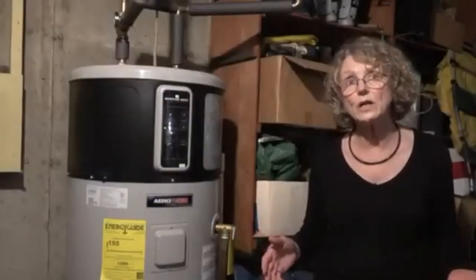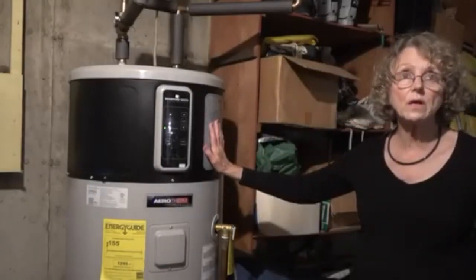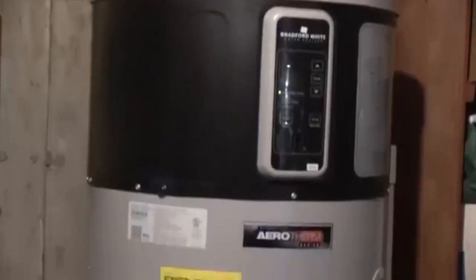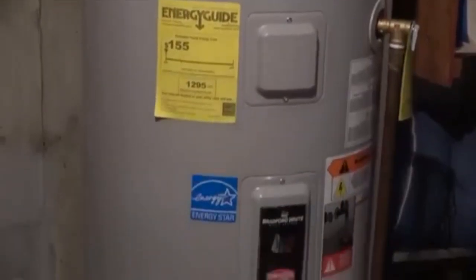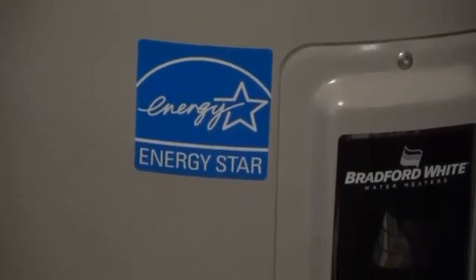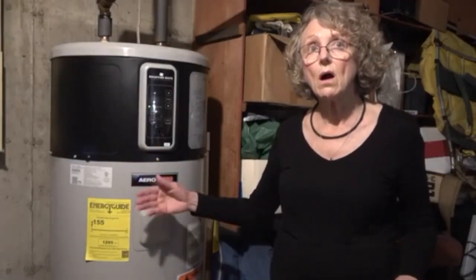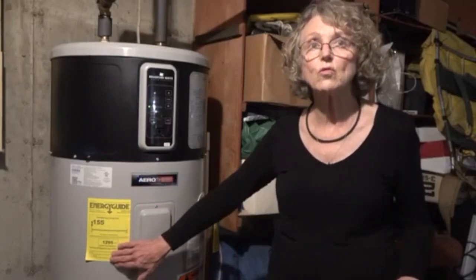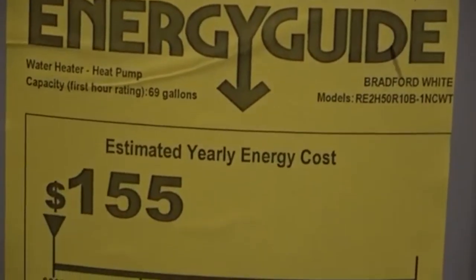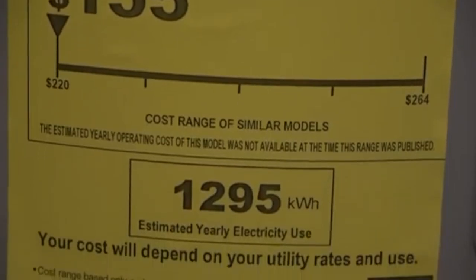And one of the projects that we decided to engage in was to essentially get ourselves a heat pump water heater. It takes heat out of the air around it and uses that heat to heat water. And we're actually getting the best hot water that we've ever had. This machine is an Energy Star rated machine. Since hot water is one of the biggest users of electricity in a home, this is incredibly efficient. The estimate is that it would cost on average $155 a year to run this particular appliance.